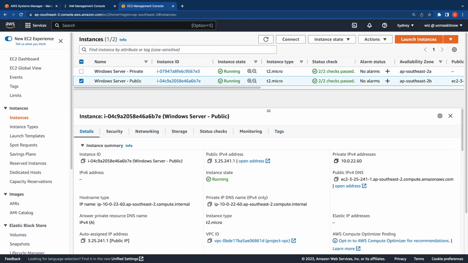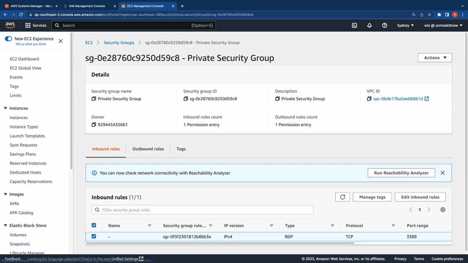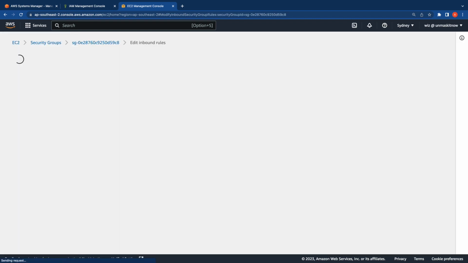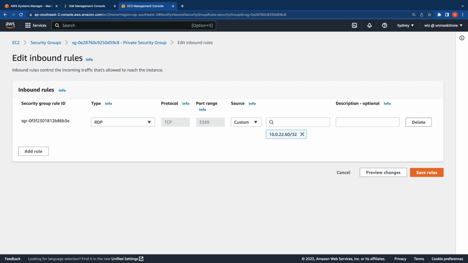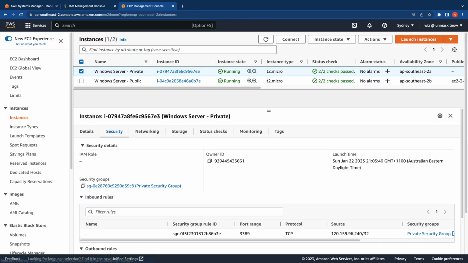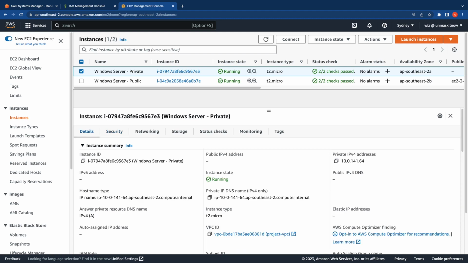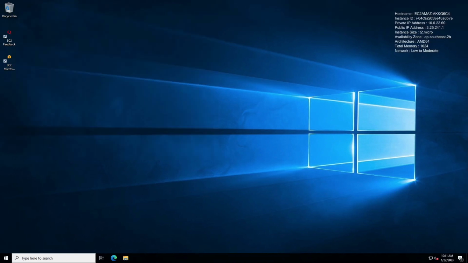So let me select the public machine and grab its private IP, switch over to my private instance, select the security group, edit the inbound rule, and provide the private IP address of my public instance and click on Save the Rule. I'm now going to grab the private IP address of my instance and then use that to log in from my public instance.